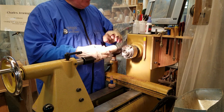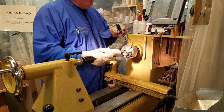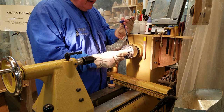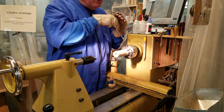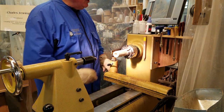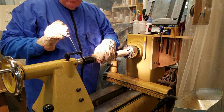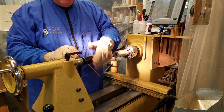The first thing we'll do is clean up the end. I use a Vicmark. This is a Vicmark 100. It has dovetail jaws, so I get a good hold. I also will use a wooden holder for the bottom, just for that extra security.